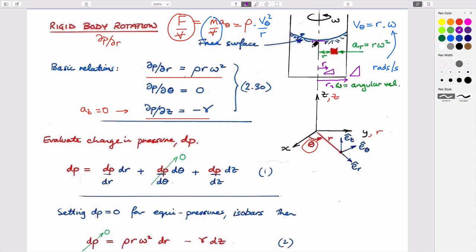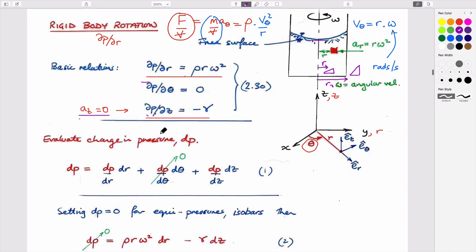And so what we can do is we can ask the same two questions we asked before. One, what is the slope of the free surface that develops? And secondly, how do pressures change as you go within the fluid, either radially or vertically? Which we have. We know how it changes radially, and we know how it changes vertically, and this is merely a function of our assumption that there's no acceleration.